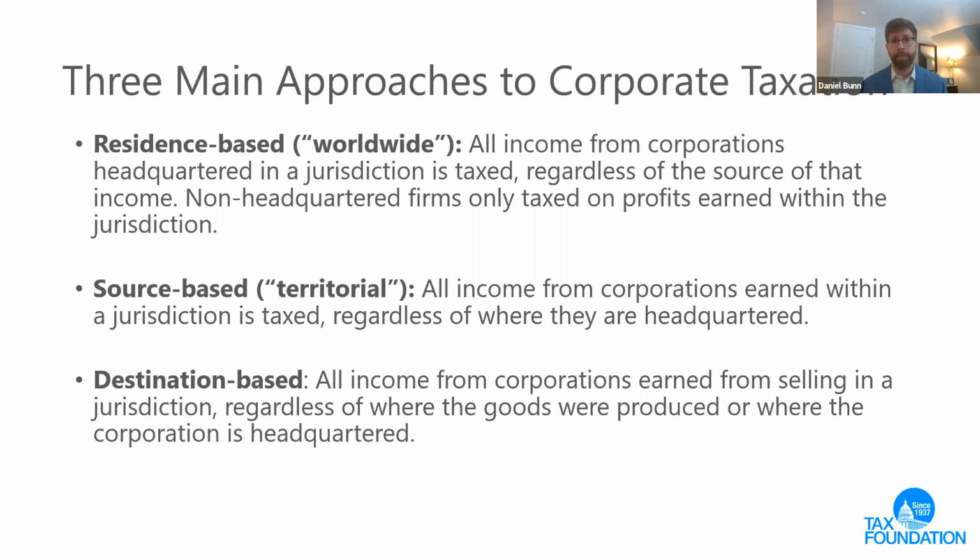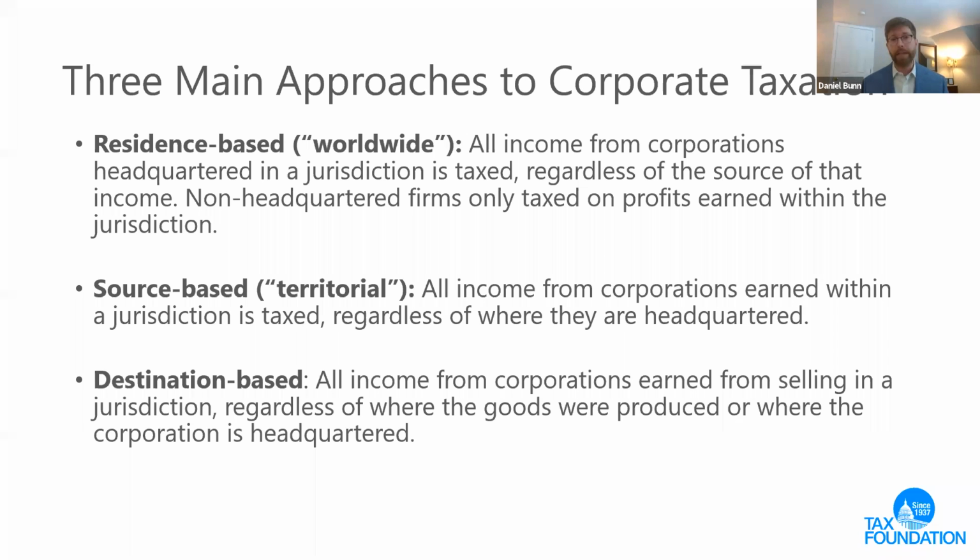Then there is source-based taxation, and this looks at where the activity actually happens, and where the activity happens, that's where the taxes are owed. So if you have this US company with a foreign subsidiary in the UK, the US taxes the profits from the activities within the US, and the UK taxes the profits from the activity within the UK. And there's this kind of border. The reason it's called territorial or source-based is where the source is, and the territory where that source is the one that has the right to tax.